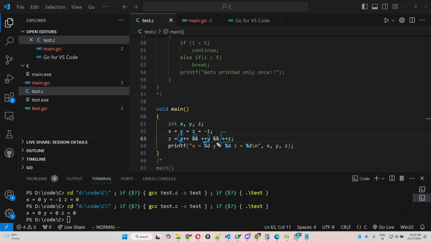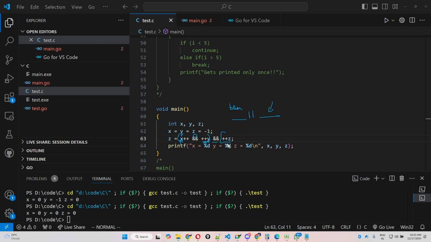In the AND, if one part is 0, the second part will not happen. Similarly in OR, if one part is true, the other execution will not happen at all. Since this is true, this need not be executed. Anyway, the result is going to be true. So this is how in AND and OR you need to be very careful.